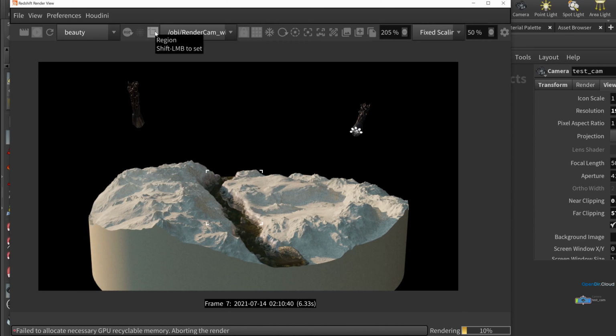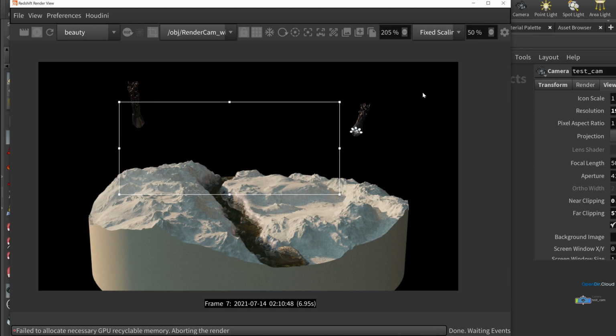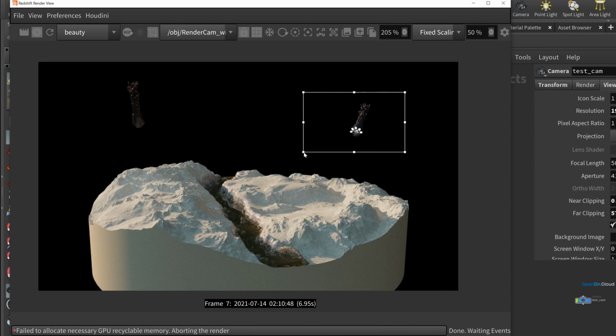And this render region button here I mentioned briefly before, that will allow us to pick a specific area of the render to focus on so we don't have to re-render everything. So we can shift and left click and drag to select the area that we want to focus our rendering on. Pretty straightforward. This button here will show the output before denoising, which for our purposes isn't really doing anything. I didn't bother using any denoising for this project.